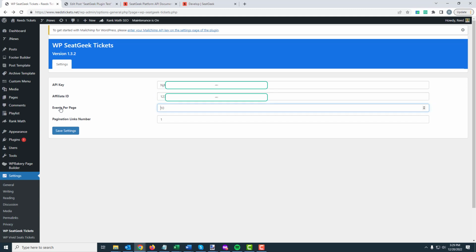The events per page setting will show the selected number of events, should there be that many. So if you pick a season, say baseball, there are so many games, and you select the Boston Red Sox, it will show that amount of games per listing. So if there are 80 or 160 games, it'll show 10, because I have 10 here. And then there's a load more button that will show many more events.